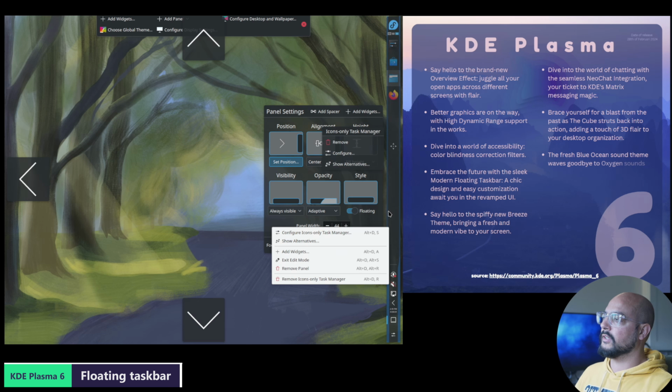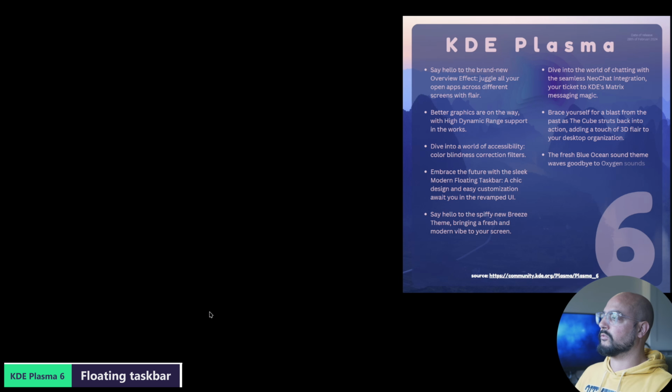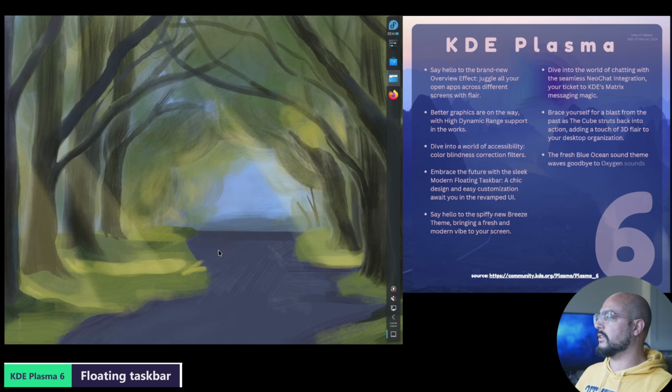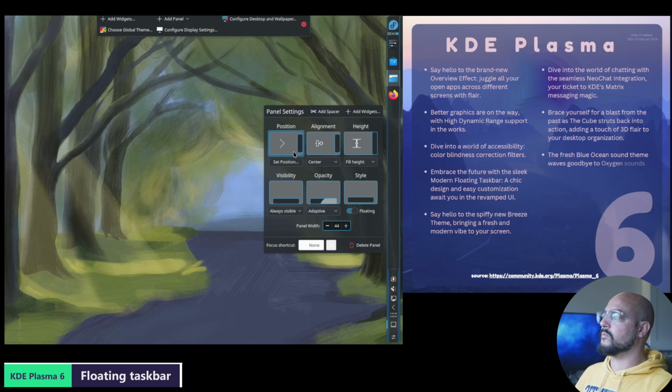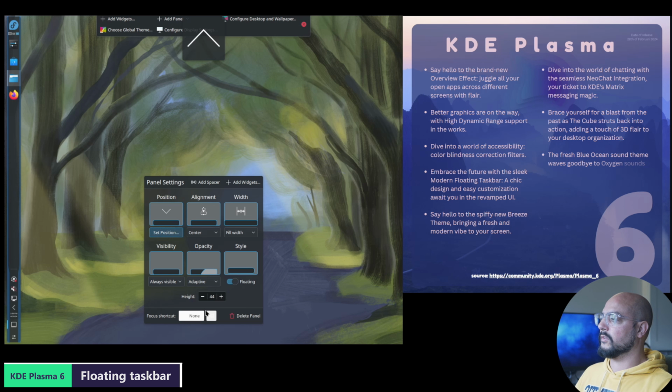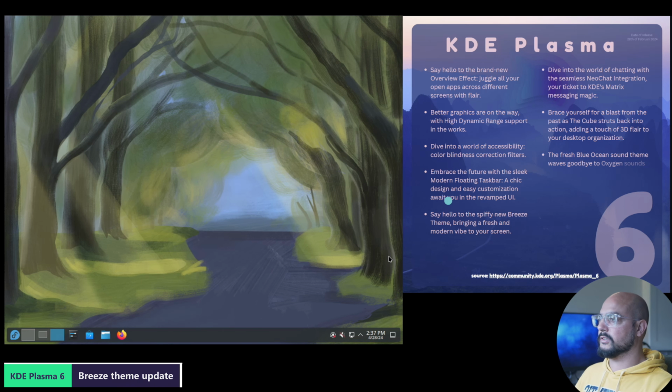Right click. No. I don't see that you can drag it now. So I think this works better. Oh no, it crashed, I think. Edit. There. Okay. Yeah, that's the taskbar. Let's go to the next one.